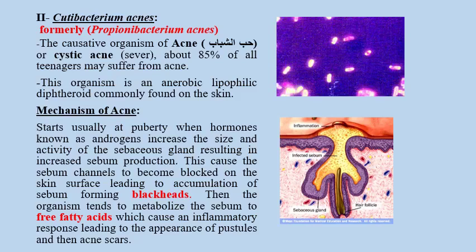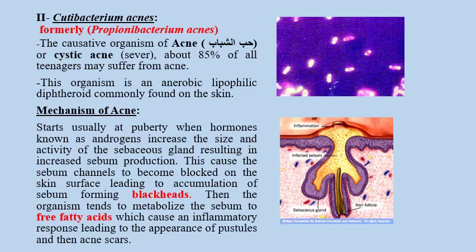When these hormones known as androgens increase، يعني الأفكت بتاعهم إن هو بيؤدي إلى increase the size and the activity of the sebaceous glands اللي هي موجودة تحت الجلد، resulting in increased sebum production. فبيحصل increase في تكوين السيبم. السيبم ده لما بيتكون بكمية كبيرة بيبتدي يسبب إيه؟ This causes the sebum channels to become blocked. بتتقفل السيبم channels، فبيتحبس السيبم ده جوه في تحت الجلد.